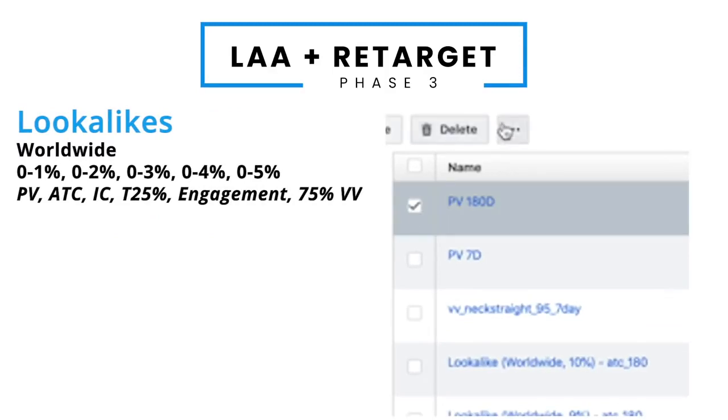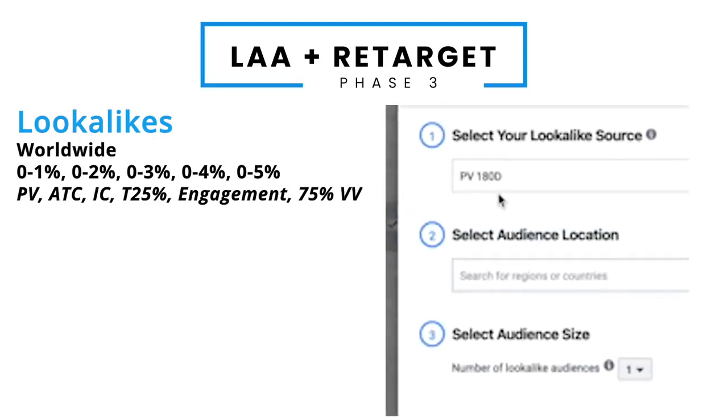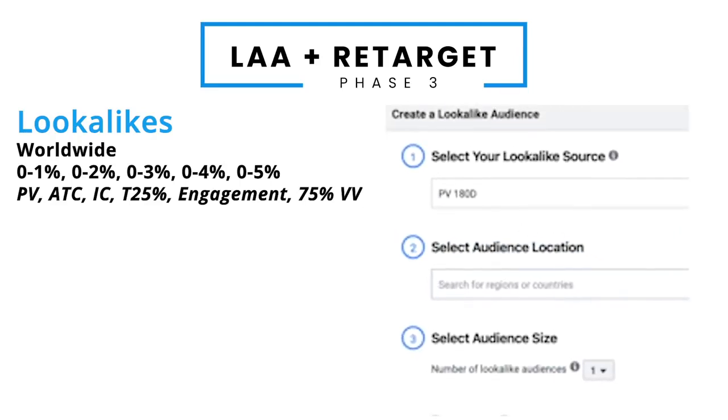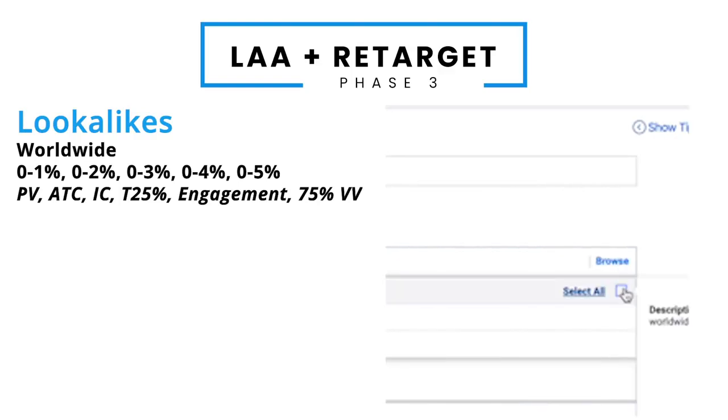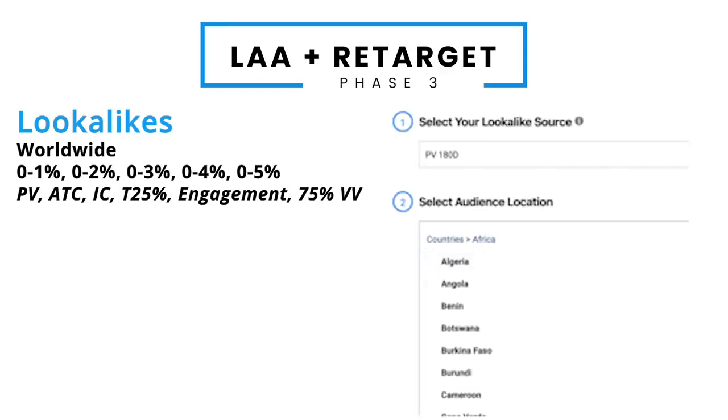Then, to create lookalike audiences from the custom audiences that you just made, select the custom audience that you want and click the 3 dots up top, and then select Create Lookalike. Now under Audience Location, select Browse and just click the checkbox to select all the countries at once. This will let you target specific countries within the ad set themselves, so that you don't have to make lookalikes for every location you want to target.